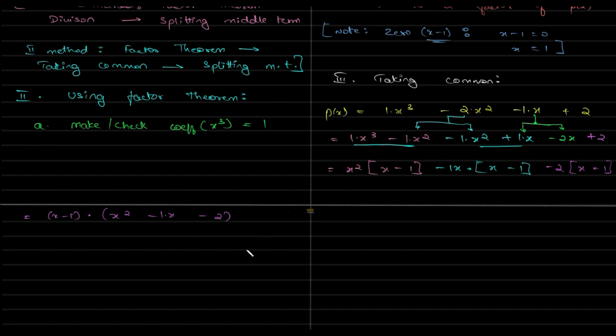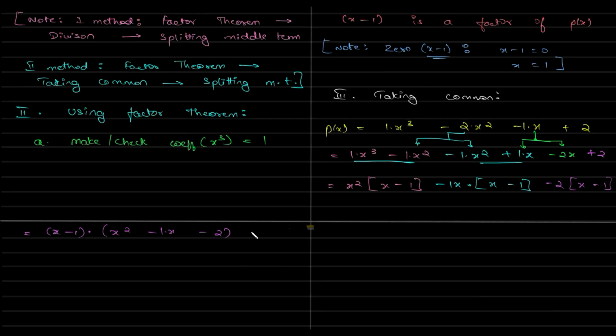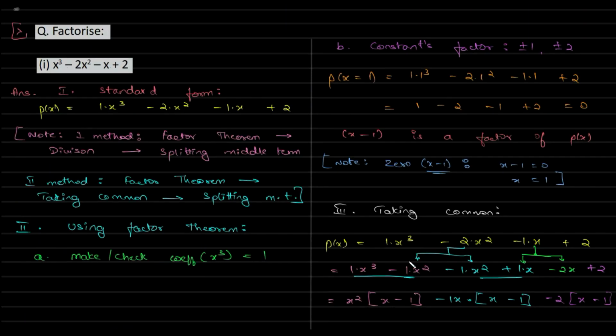Okay, if you're not able to do this, you can go to division. It's the same thing. So we'll get the same expression at the end. This will be your quotient, x squared minus 1x minus 2. So again, this is by splitting the two terms which are in the middle. It is kind of not the same thing, but in splitting the middle term also we split, right? The same thing. But we have to be smart and do it.